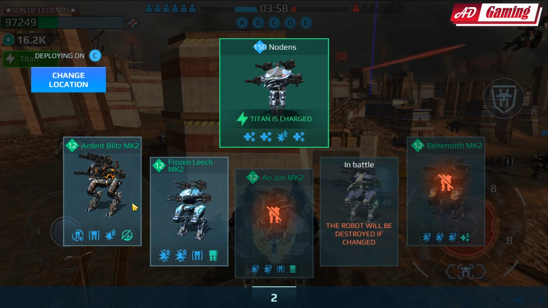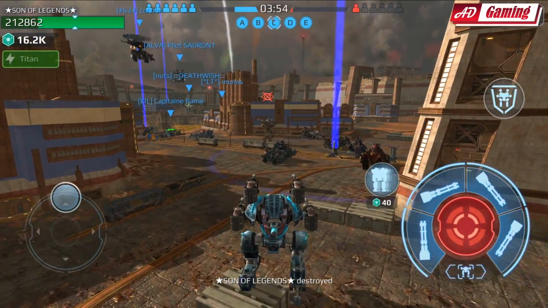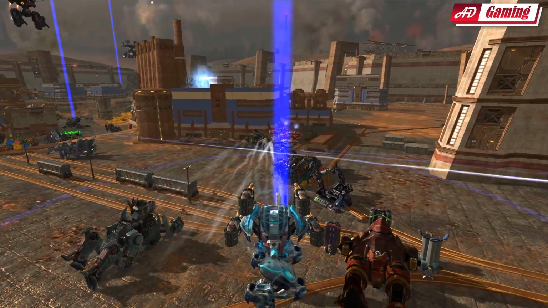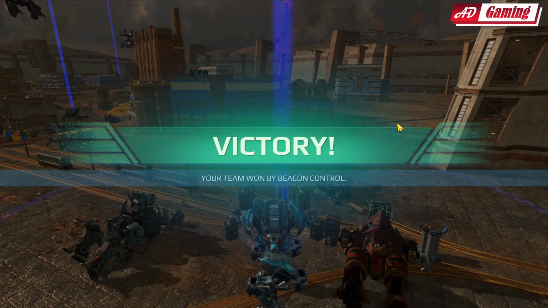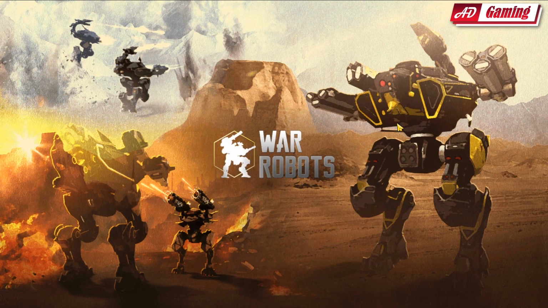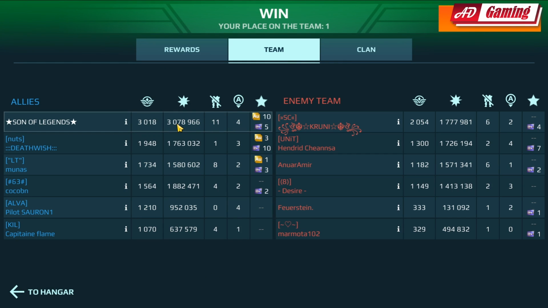Let's take this Nightingale down. Give me a break. You're not going to do anything. Okay. Nice. Let's see the tapes later. Remember, this is without sharpshooter. We did 3 million damage. Not bad at all. 11 kills, 4 beacons.